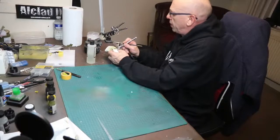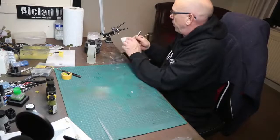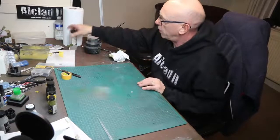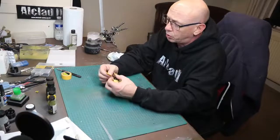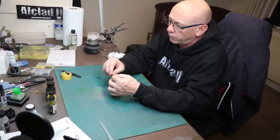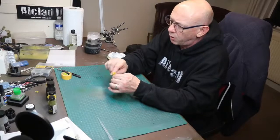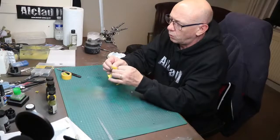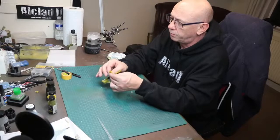One more blowback, I'll finish off. Right, so that's it. Okay, that's the hard work done. Right, your props. Time to unmask. So when you unmask the props, pull the tape away, being gentle, which isn't my middle name, and just unwrap them.